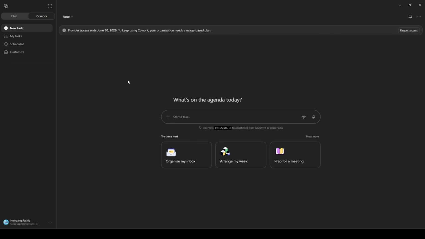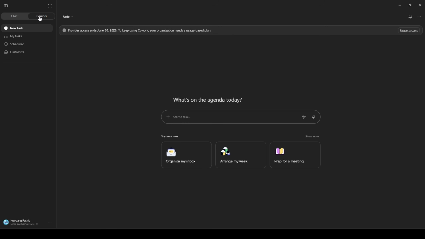I highly recommend doing it from the desktop application if you can, just because I always feel it's a little bit more supported in some regard. Obviously it runs locally, so I always prefer to do it on here, but if you do it on the cloud, the interface will be pretty much the same. Now, the first thing you'll see when you open the application is you'll have a chat and you will have a Cowork interface. Now, you don't need me to explain to you what the difference is.